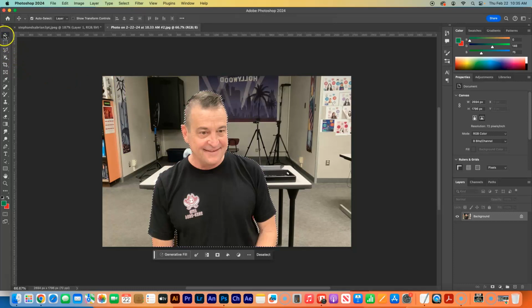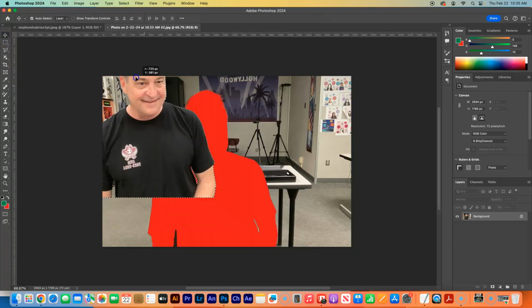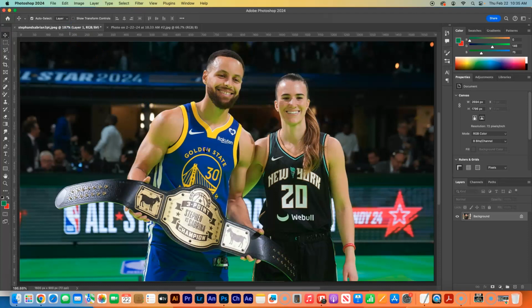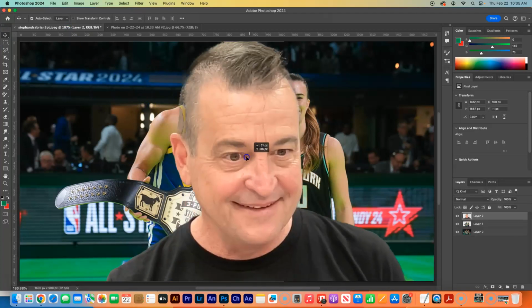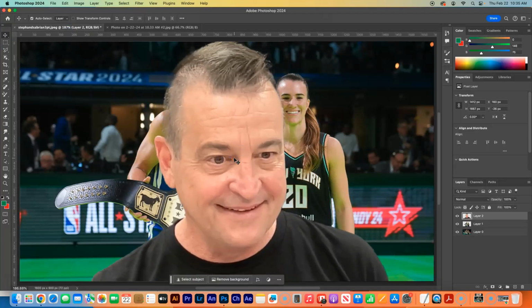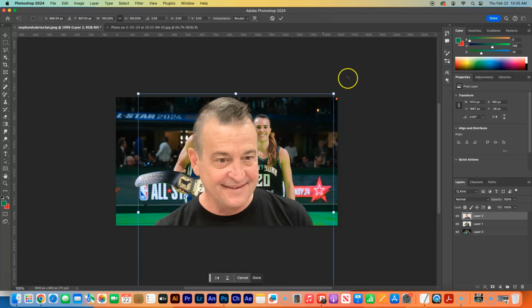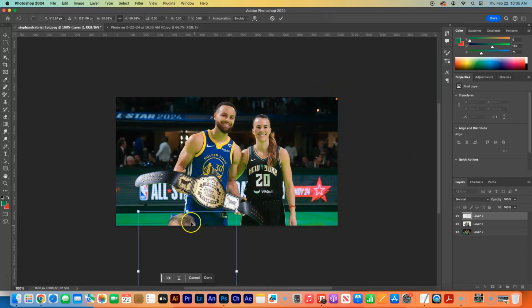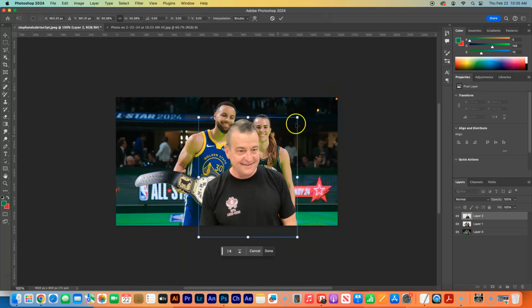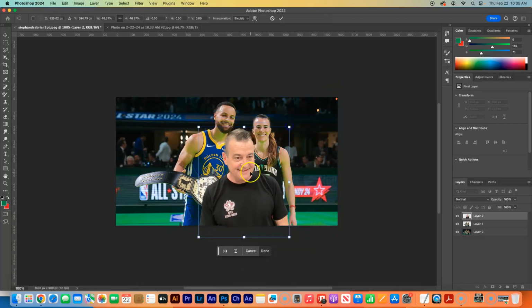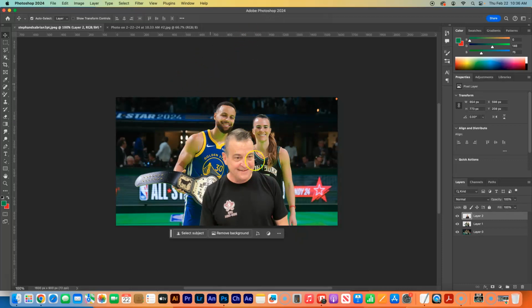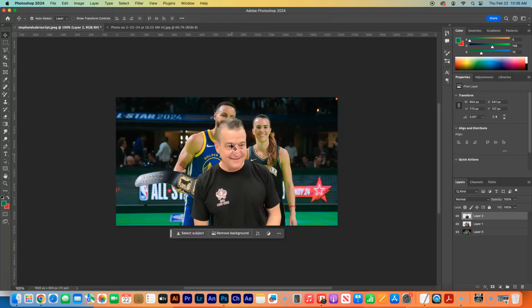Okay, so now I'm going to use the Move tool. I'm going to click on this Move tool. I'm going to click, hold, drag it up to this tab, bring it back in. Oh my God, it's too big there. So I'm going to do a Command 0. Well, let's see, Command 1 to zoom out. Then I could do a Command T, and that will allow me to resize my image here. But I want, right? So I can hit the return key to get out of this mode here, so I can move it around.